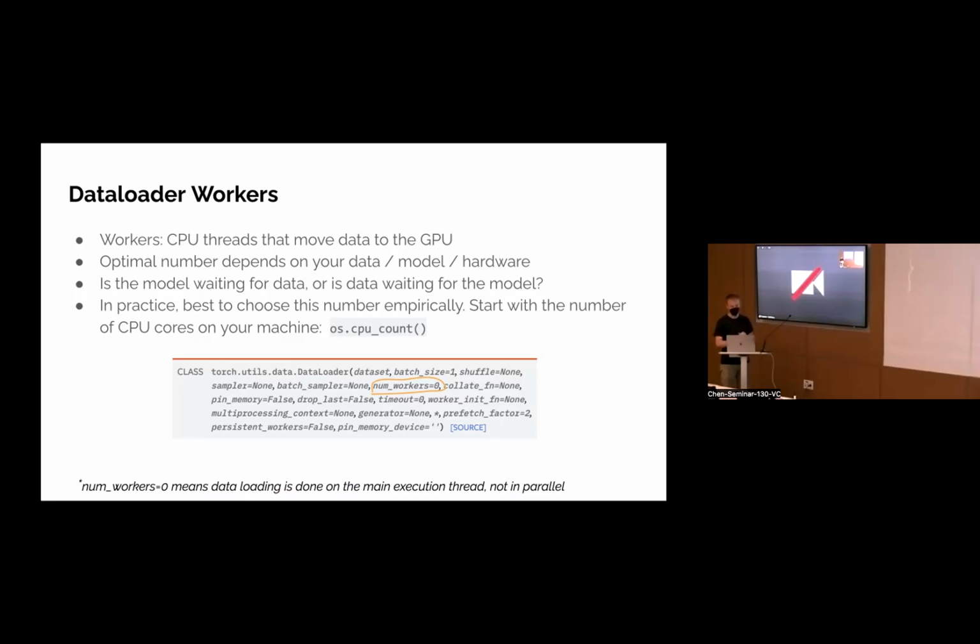This can be changed straight in the PyTorch data loader. It should be noted that the default is actually 0, which means no independent worker threads get spun up to do your data loading. When num_workers is 0, the data loading gets done on the main thread, the same place that you're running Python. So unless you have a very constrained hardware setup, you will usually see a speedup by adding more workers. Do you lose any accuracy? No, this should not affect your accuracy in any way. So just changing the number of workers? Yeah.